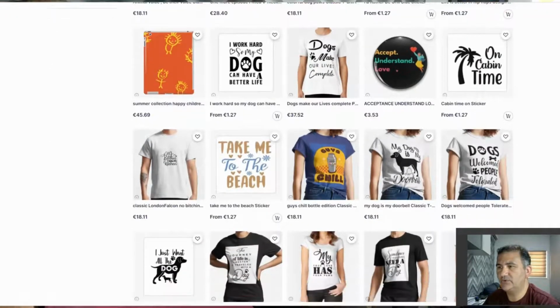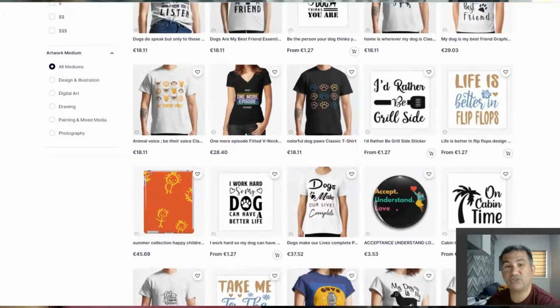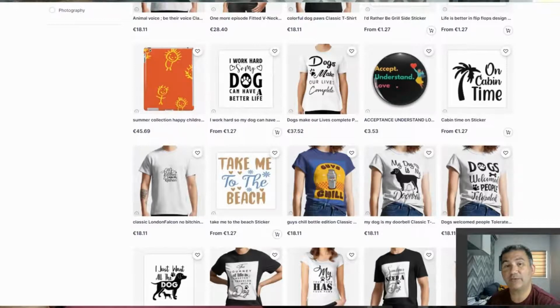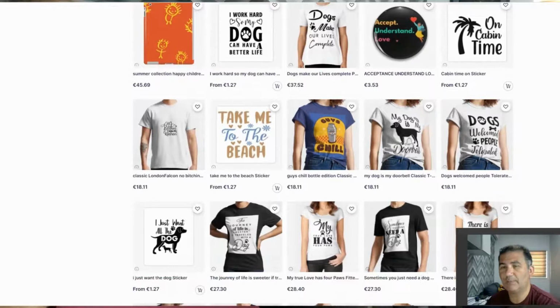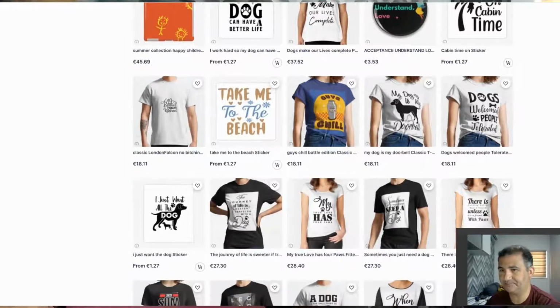By the looks of it, you also have some other designs outside of the dog niche, and maybe perhaps what you might want to do is create those as individual collections so that people can find those particular designs a lot easier, especially as your shop grows with more designs, and you have more than 1 or 2 pages in your shop. You might want to provide that facility for people to go and click on a particular topic within your shop to find those designs straight away, as opposed to having to scroll through all of the designs. Okay. Remember, the more convenient that you make it for buyers and clients to your shop, the more they're going to enjoy the experience, and the greater the likelihood that they will actually click the add to cart button and make the purchase. Okay.